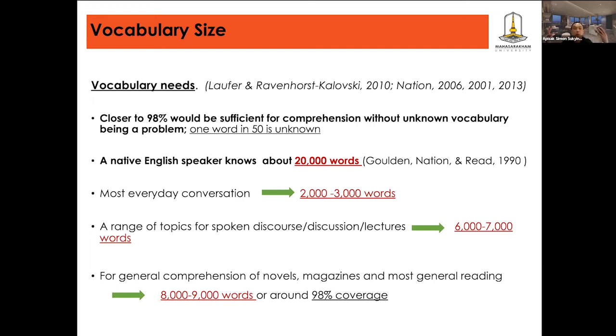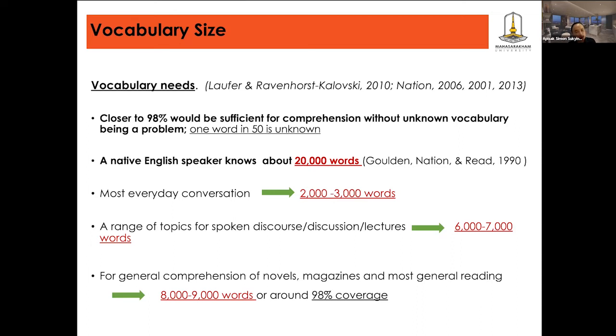That's for reading for pleasure, okay? But not for teaching, right? Teaching maybe less than that, because the textbook may be like 95 something, because the teacher helps students learn as well. But if you want to read books or any kind of materials, maybe a novel, yourself, you need around 98% text coverage. That means every 50 words, only 1 word is unknown. I mean, you are not familiar with that.